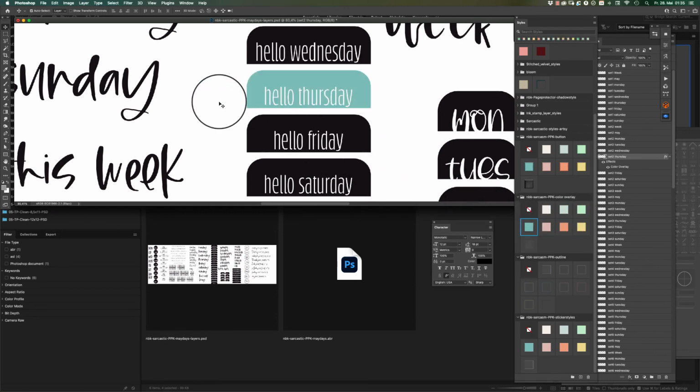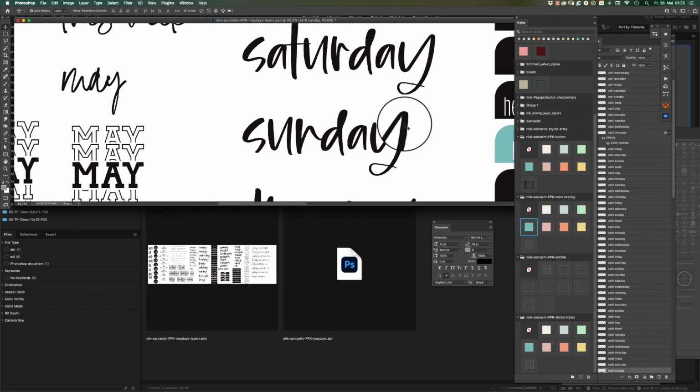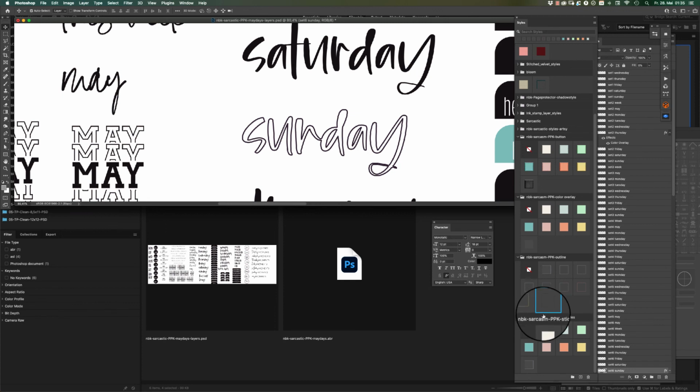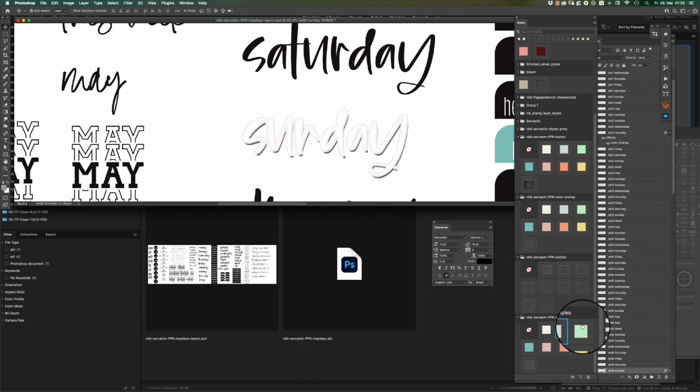Okay, this is the outline. This is a sticker style.